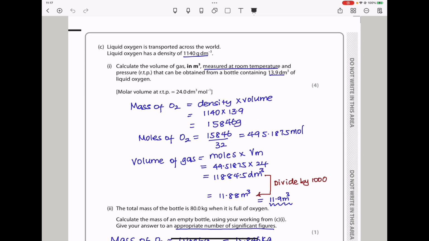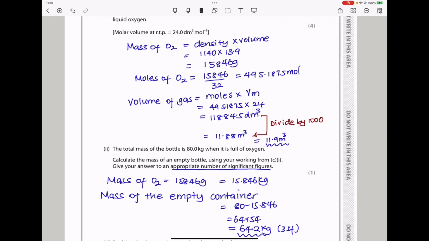And the number of moles is going to be the mass divided by the molar mass, and we get those moles. So the volume of gas should be number of moles times molar gas volume. The decimal place was here, but it's supposed to be here, so I've corrected that. But the rest is okay, so the volume of the gas should be moles times molar volume, which is this times that, giving us this. But that is in decimeters cubed. Converting this to meters cubed, I divided by 1000, and it gave me 11.88. You could also round it to 11.9 to give your answer in 3 significant figures, and that was my answer.